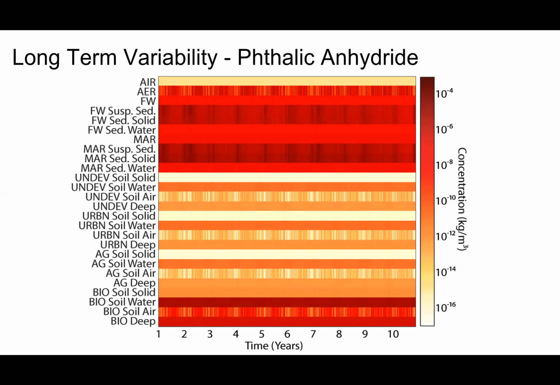What you're seeing is that there aren't necessarily long-term increases in concentration in any of our environmental compartments, but there are substantial fluctuations which can have an impact on toxicity. If you look at the bottom of the figure, we're seeing a lot of accumulation in our biosolids compartment, because that's 5% of our agricultural soil, and it's receiving 20 kilograms per day of phthalic anhydride. So that release is causing a much higher concentration. So it matters where the release is predicted to go.